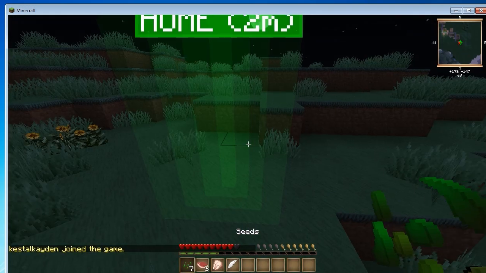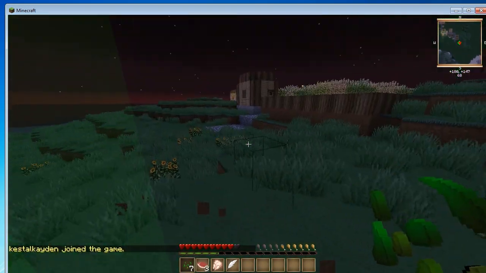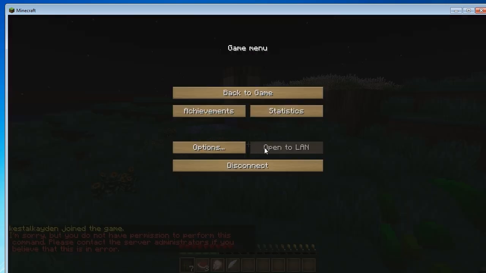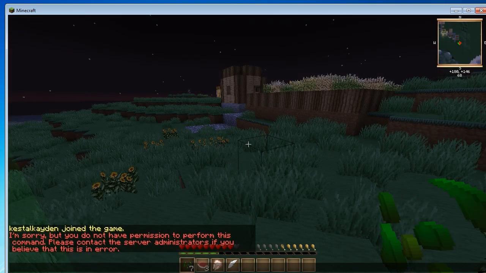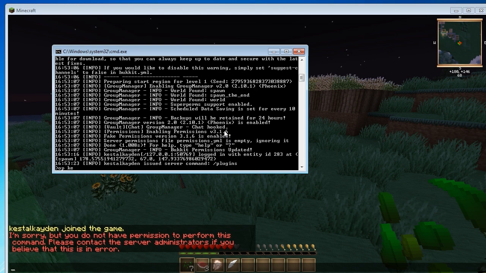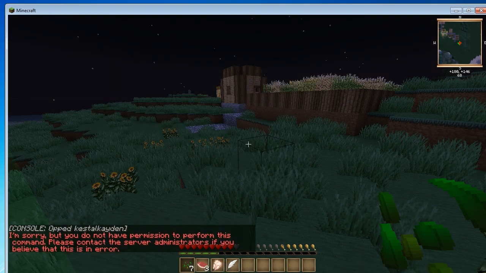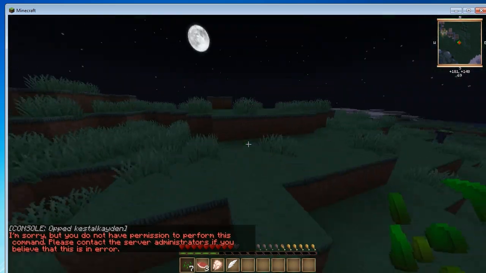As you can see, it's actually currently logging in, and things seem to be working rather well. Let's type... Oh, I don't have permissions to do this. I need to be opped. Okay, so I am going to quickly op myself, something, again, that you should not be doing. Oh, whoa. Right, okay, so I don't have permissions to do this.